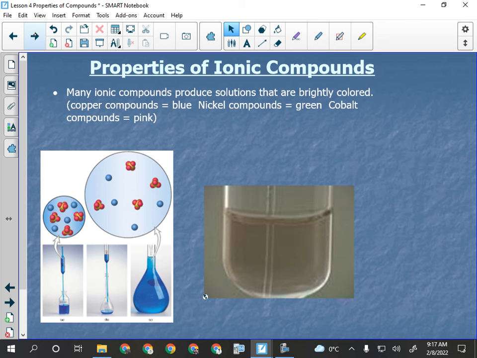If I had a red or pink crystalline solid that dissolved easily in water, whose solution conducted electricity, it would be an ionic compound, probably containing cobalt, and I'd be looking for something in my list of identities that contained cobalt to be that material. So does everyone kind of understand the process we're going to be going through? Okay.